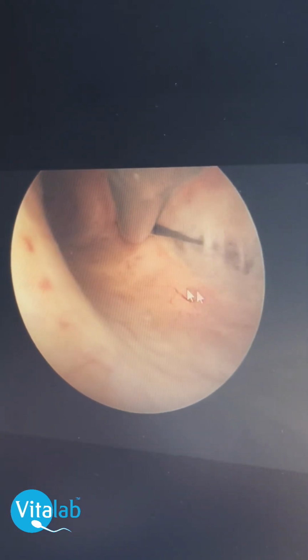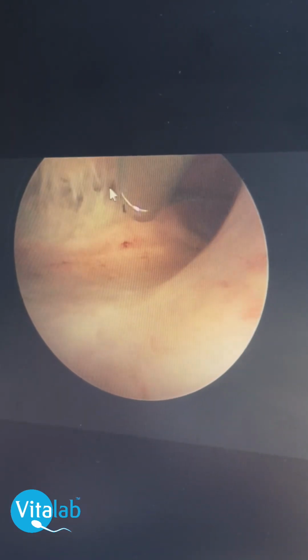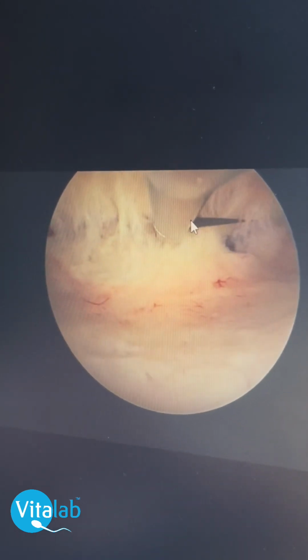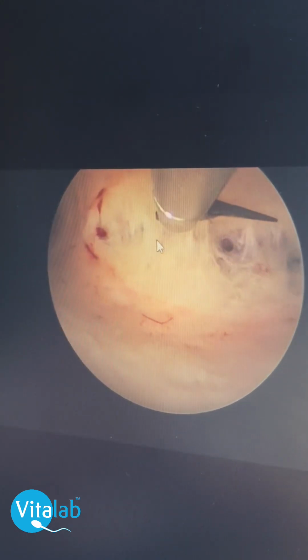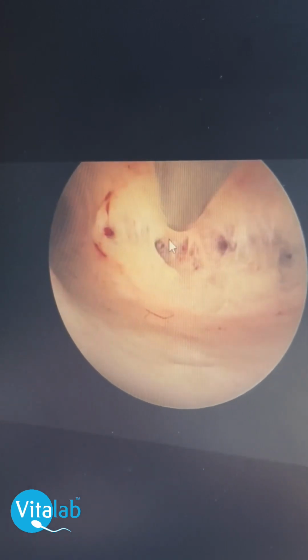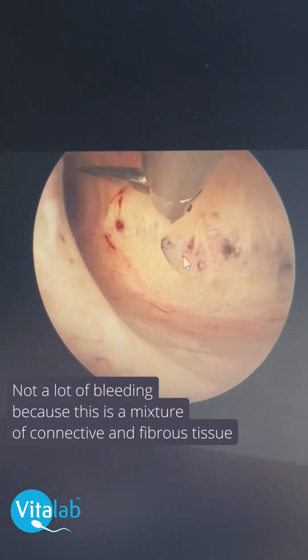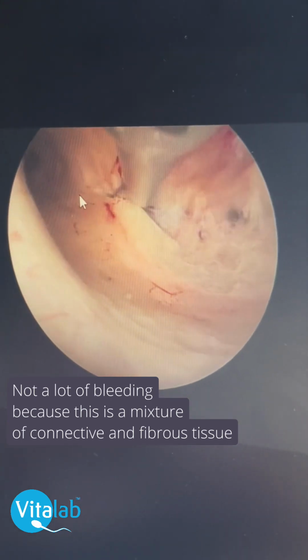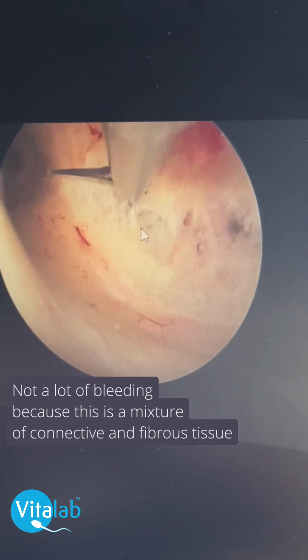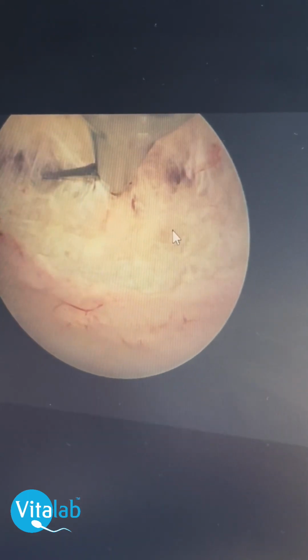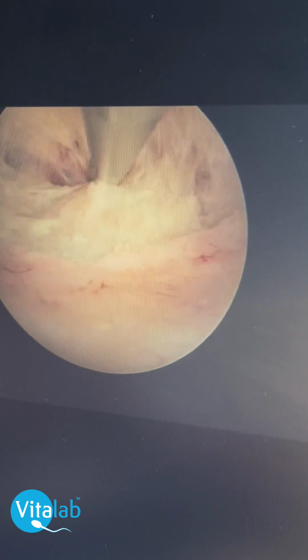What you can see here is that there's not a lot of bleeding along this subseptum, and the reason for that is there's not a lot of vascularity in that subseptum. Remember, this is actually a mixture of fibrous and connective tissue. It's not muscle. And ergo the problem with an embryo implanting on this subseptum, because it's not getting a great blood supply. So you can imagine how it might contribute to recurrent pregnancy losses.